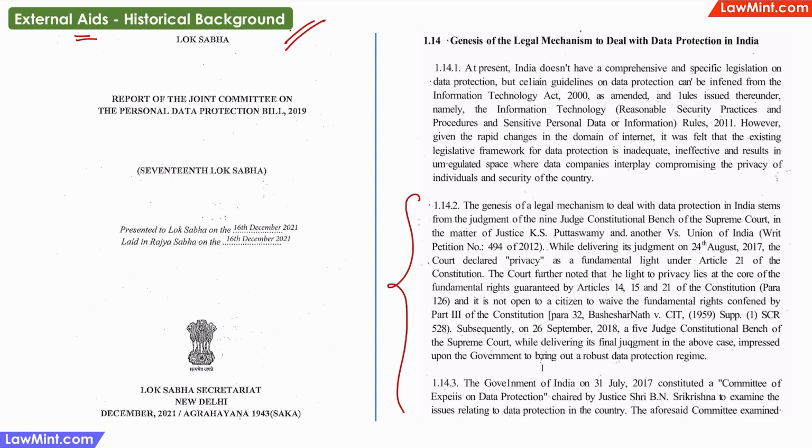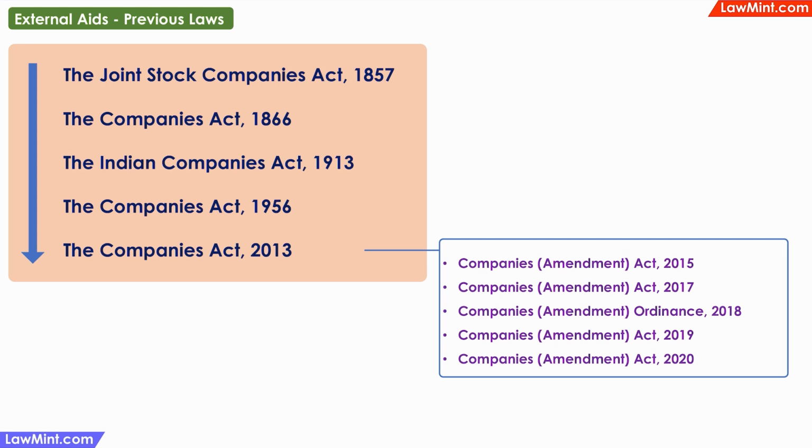For example, if a statute was passed primarily to frame the rules to be followed while hunting tigers, and subsequently hunting is completely banned, then the old act is not relevant anymore. Another aspect that is connected with the history of a statute is previous laws on the same subject. For example, if we are looking at interpreting a provision in the Companies Act of 2013, we can look at the previous acts on the same subject.